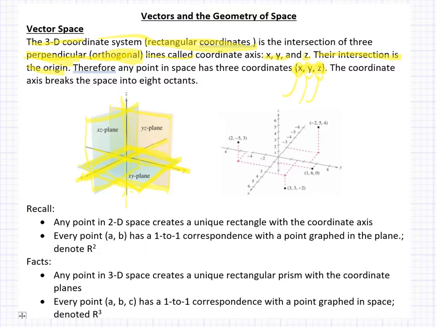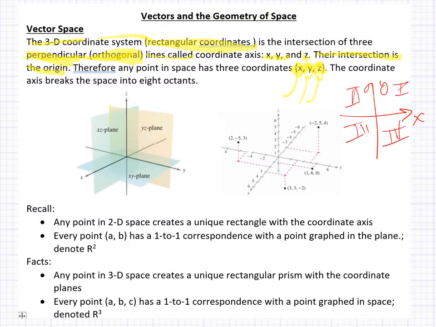Okay? And then we get our octants. Much like in 2D space where you have your x-axis and your y-axis, you have quadrant 1, quadrant 2, quadrant 3, quadrant 4. We basically have that same idea here, but we have them in octants based off of the different axes. So if we're on the positive x, the positive z, and the positive y, which would be this space that kind of sits out here, this would be considered our first octant.